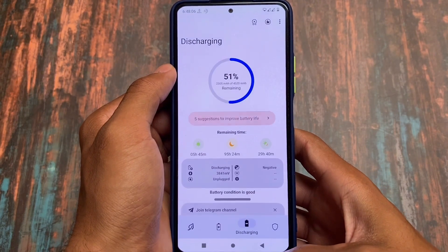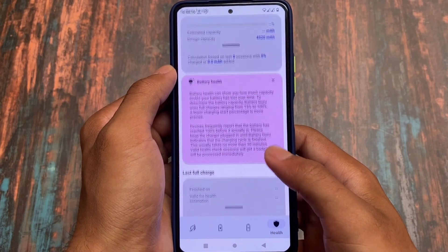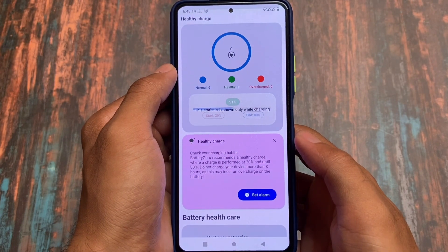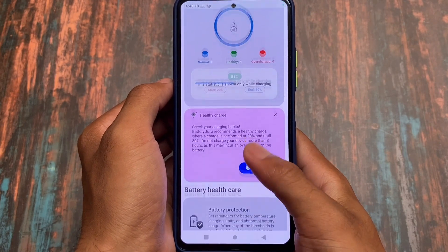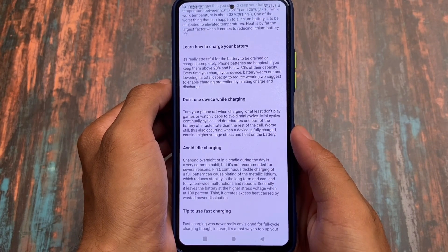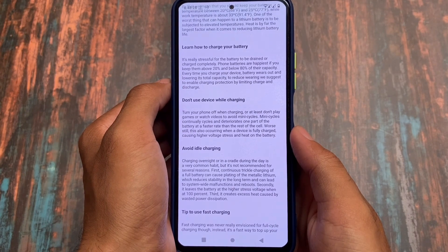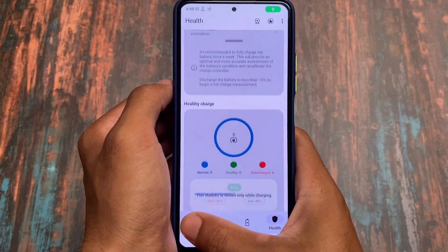As I mentioned at the start of the video, all credits go to the developers. It will give you extra information about battery health, how much time your device took for full charging, what percentage you were at, active drain, idle drain, wake locks, and other things. There are many things available, so this is one of the interesting options — Battery Guru and Battery Stats — if you want to give it a try.